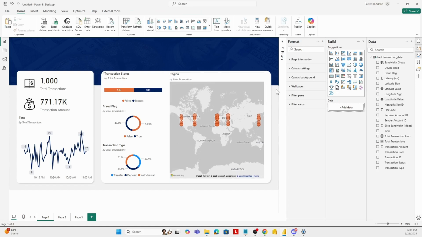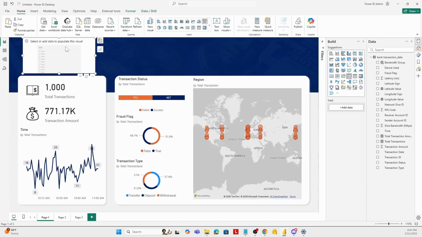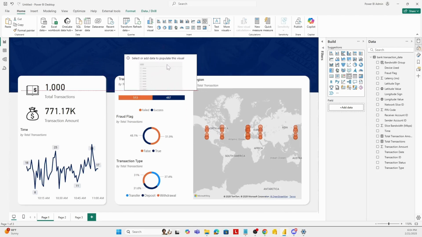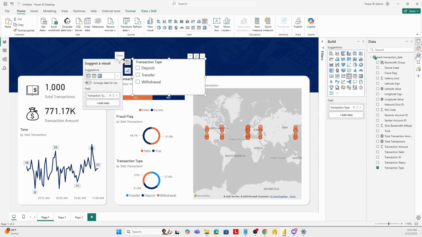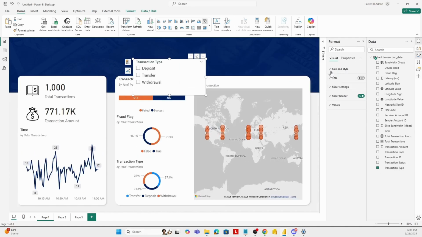Next is to add my slicers to this page. I'll click on normal slicer, add a slicer for transaction type, then edit this. I want it to be a drop down. Adjust this.